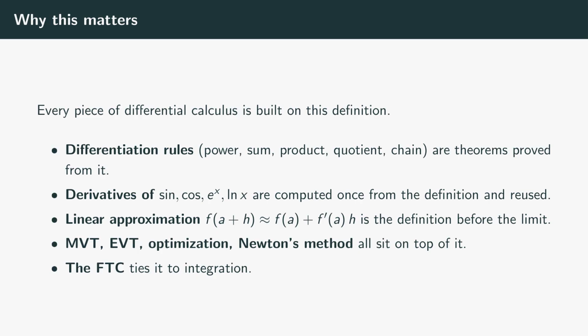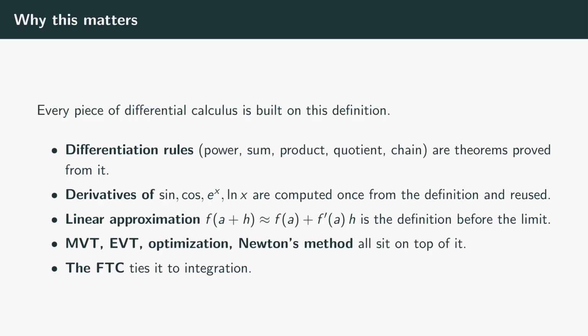Why is this one limit worth a whole video? Because everything we'll do for the next 10 episodes is built on top of it. Next episode, the power rule, the sum rule, and the constant multiple rule. Each one a theorem proved from the definition, not an article of faith. After that, the product rule and the quotient rule. After that, the chain rule. Each rule is a labor-saving device that lets you avoid going back to the definition every time, but it only works because the definition was made to do the work first.